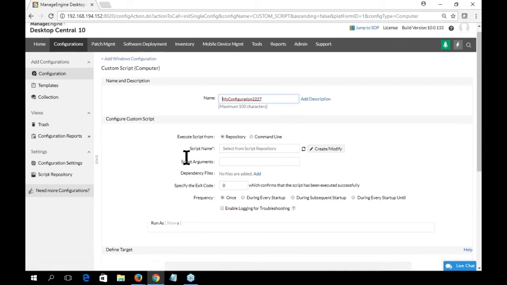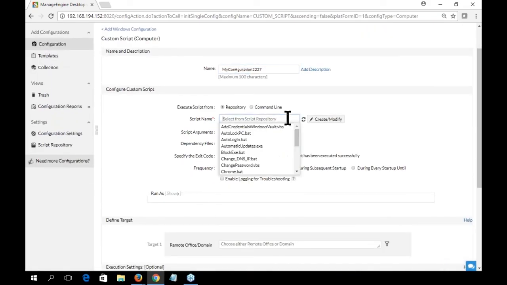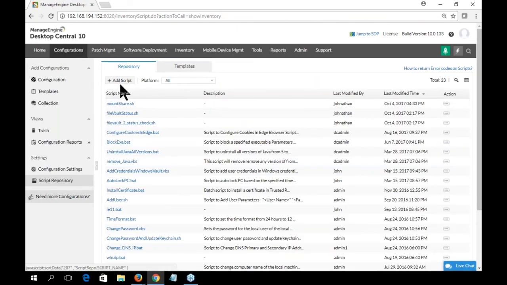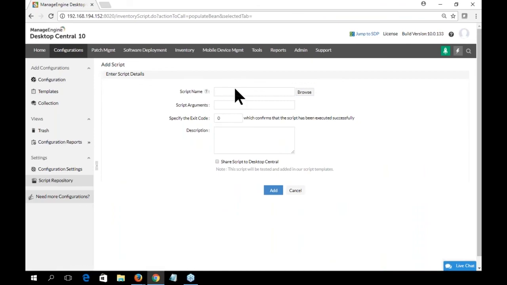You can go ahead and execute the scripts according to your choice. It's a very robust custom script process. We can add the scripts. So whatever scripts you have, you can add them to the repository. You don't need to search, browse, and collect the scripts and add them here. So we have a script repository provided here. All you have to do is, for any script you'd like to apply, like a VB script, a batch file, or a PowerShell, browse, add it, and provide the details. And even if you'd like to share the script with us, it would be appreciated. We can make use of the script for other users as well, which means it will be added to the templates, by which you can make use of the template.